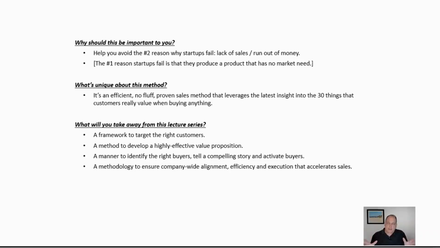As I mentioned, it's very efficient and effective, and it incorporates the best of what I've learned over 30 years, and it doesn't have any fluff in it or theoretical things or extra steps. It hones right in on what's super effective in getting the team aligned and selling your product in the most efficient and effective way. And it also incorporates some of the latest research from Bain & Company, where they've identified the 30 things that customers really value when they make any purchase decision. So before this research came out, we were doing this implicitly, but this research really helps us hone our selling approach and skills as we address the market to sell our product.